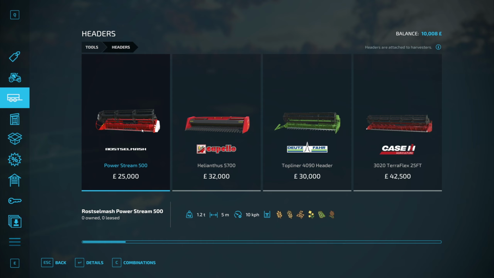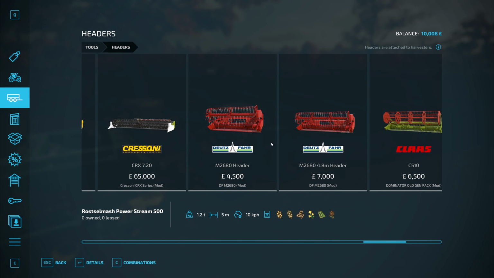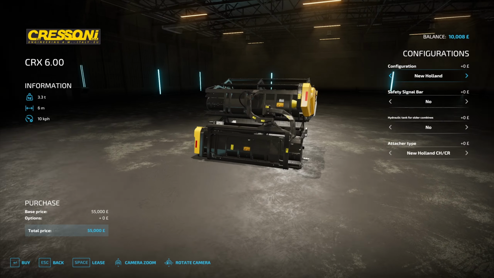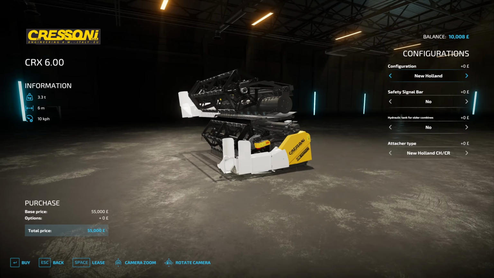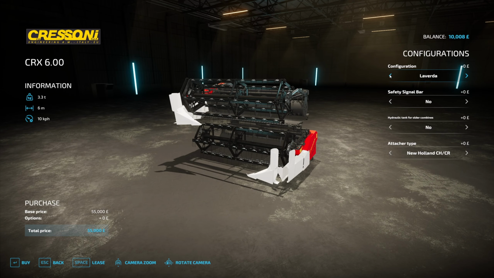So I've installed the Crissoni header pack, which has a lot of other headers in here as well. Here you go, Crissoni. So these are folding headers. They fold up, so you can get through gateways and stuff much easier without having to tow. They are, however, very expensive. Oh, nice! And you can put them in like any brand. That's cool.